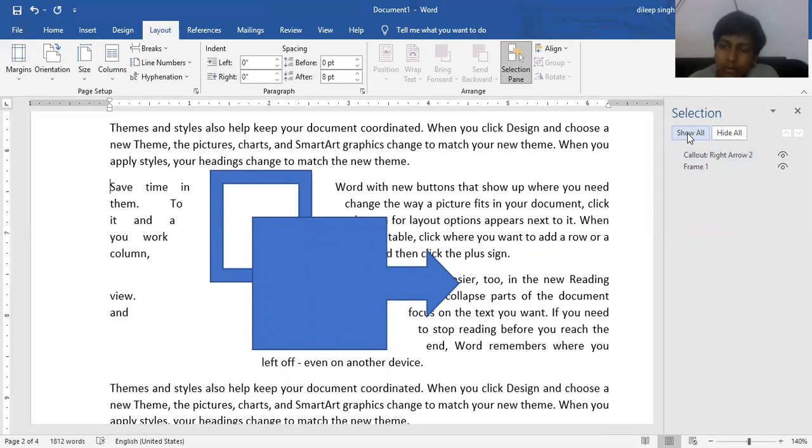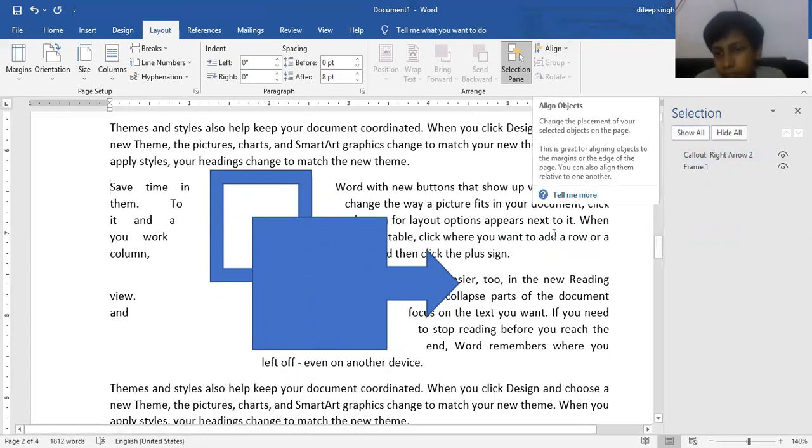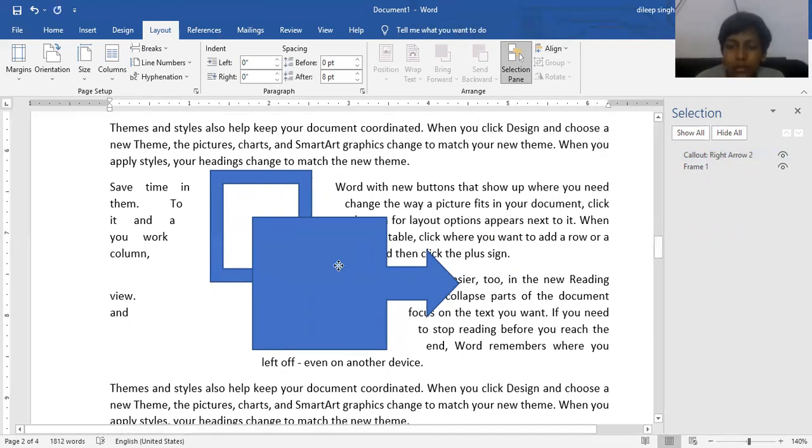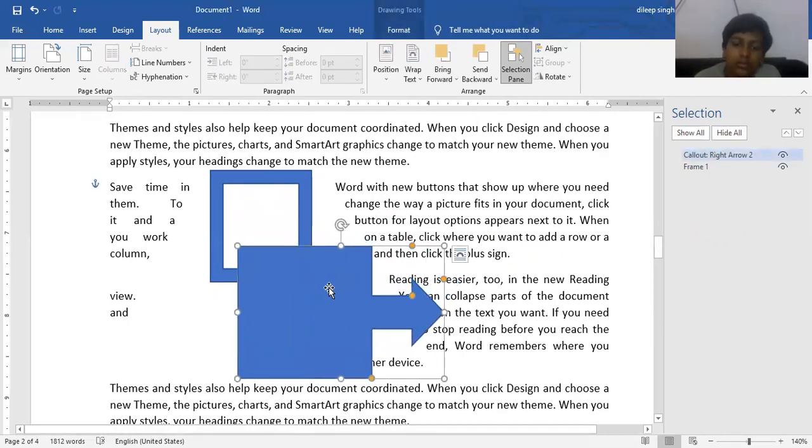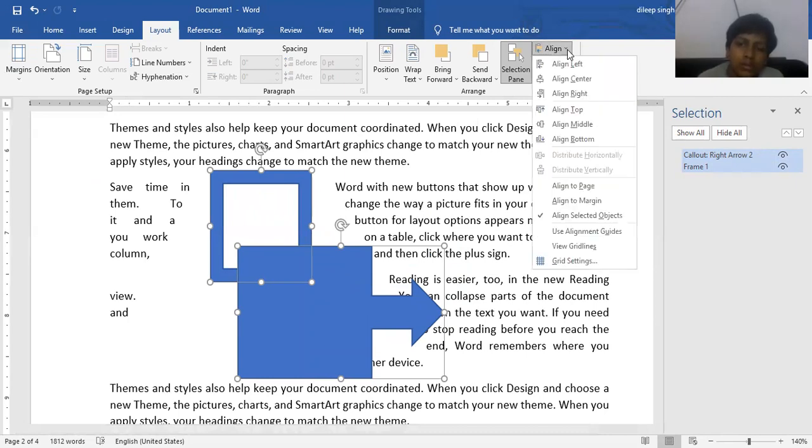Okay. Here's the next option, that is alignment. What is the use of alignment? Firstly, place your cursor on an object and press the shift button. After pressing shift, click on another object. After selecting both objects, we can align these two objects in these types of positions.